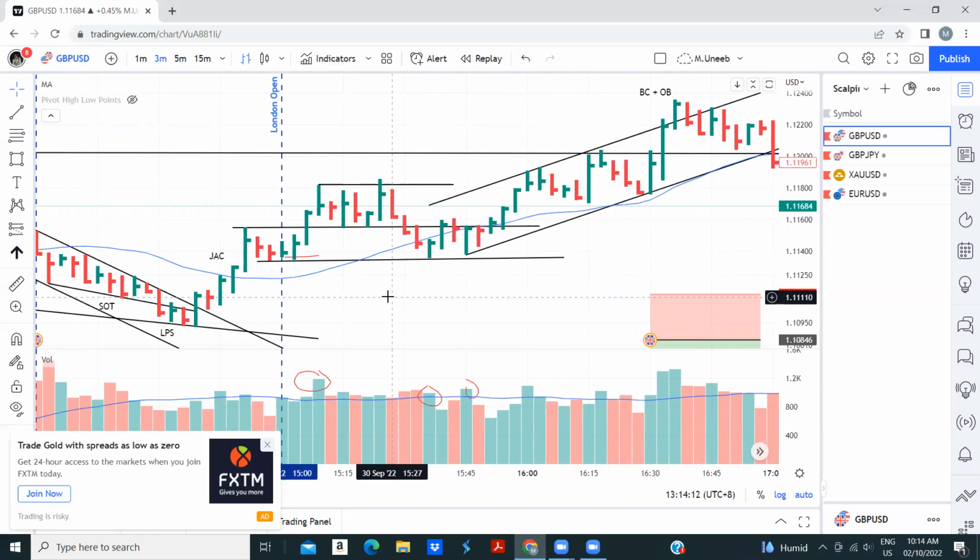Accumulation is easy. Distribution is easy. How about reaccumulation, redistribution? This is, for example, reaccumulation here. We'll take a spring. Effort no result is rare, because this range is very small, so there can be multiple efforts, no result, which will fail. So we need a clear spring, or we need a channel like this and then a mini oversold, or we need a volatility contraction pattern. You got it? These kinds of things we need.